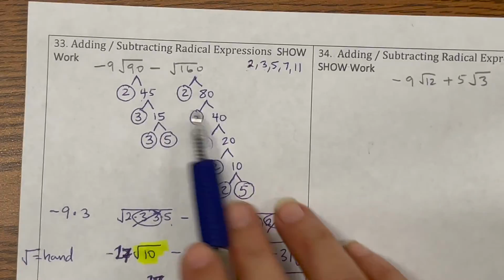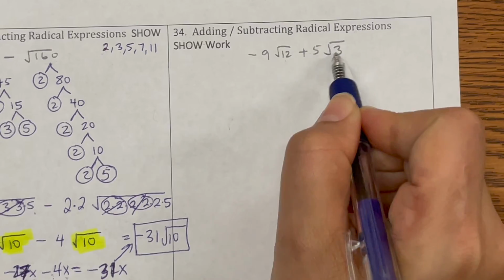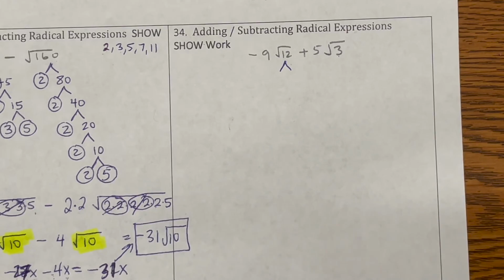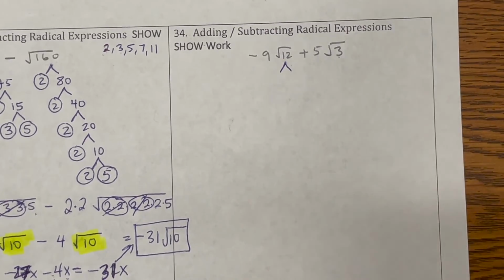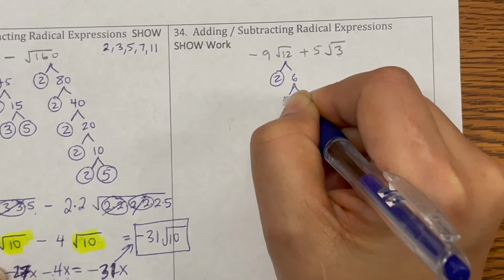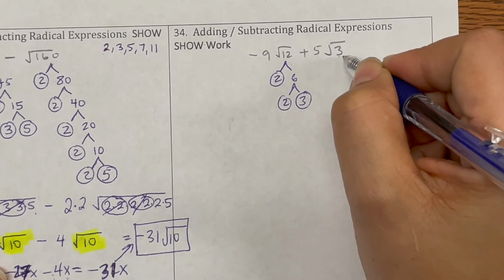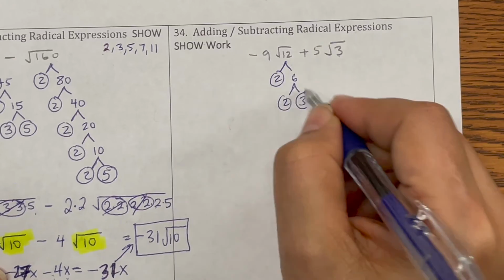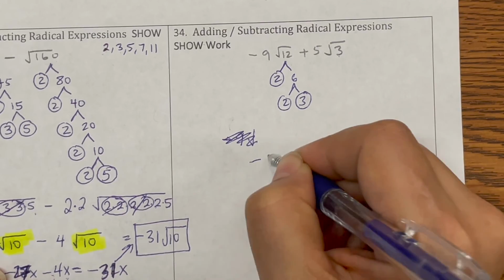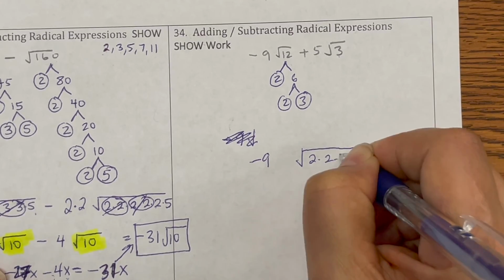All right, let me do addition. So that was subtraction, addition. It's the exact same process. It doesn't change anything. Again, these two are not the same, so I do have to simplify. So again, the numbers I'm checking are 2, 3, 5. I'm not going to show you the calculator anymore because it takes a long time when you can just do it. So 12 divided by 2 is 6. 6 divided by 2 is 3. And can I break down 3 anymore? No. So this is it. So I'm going to write down negative 9, radical, leave a little space. Don't write in pen. Negative 9, leave a little space for your books. And then my cards are 2, 2, and 3.